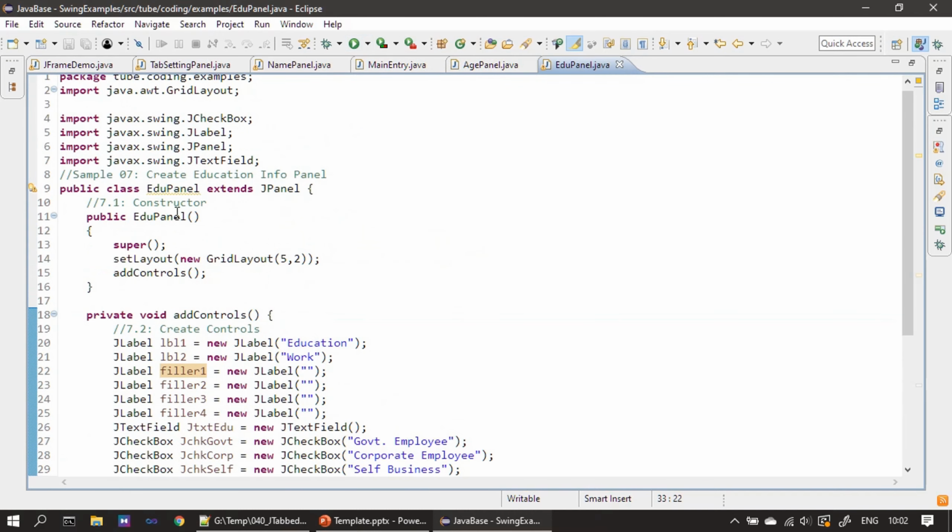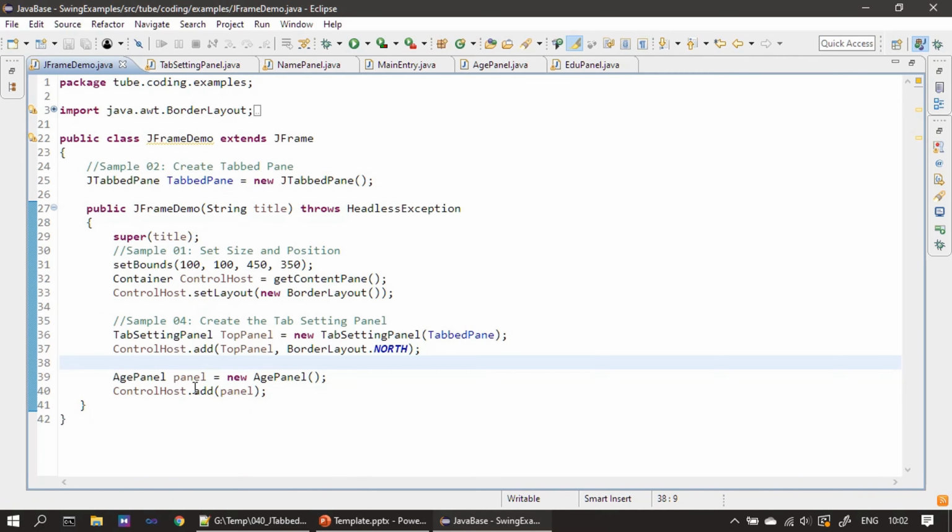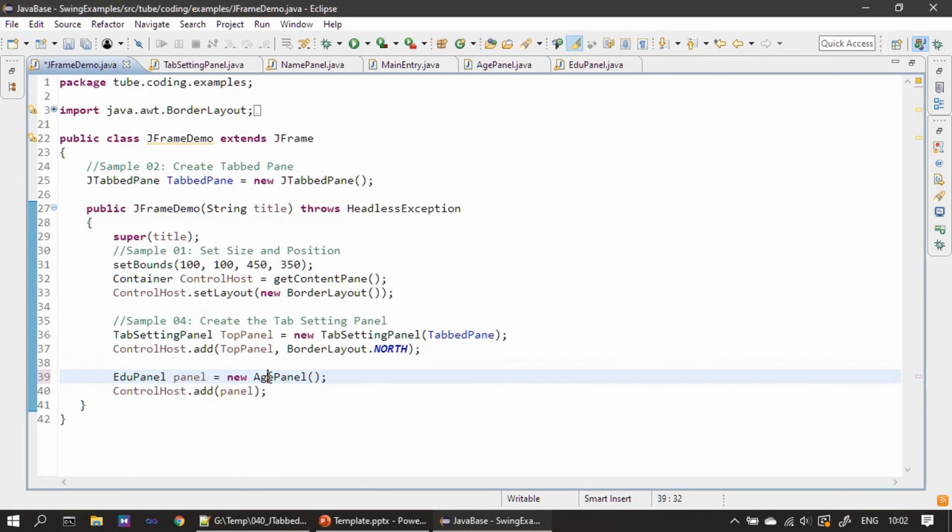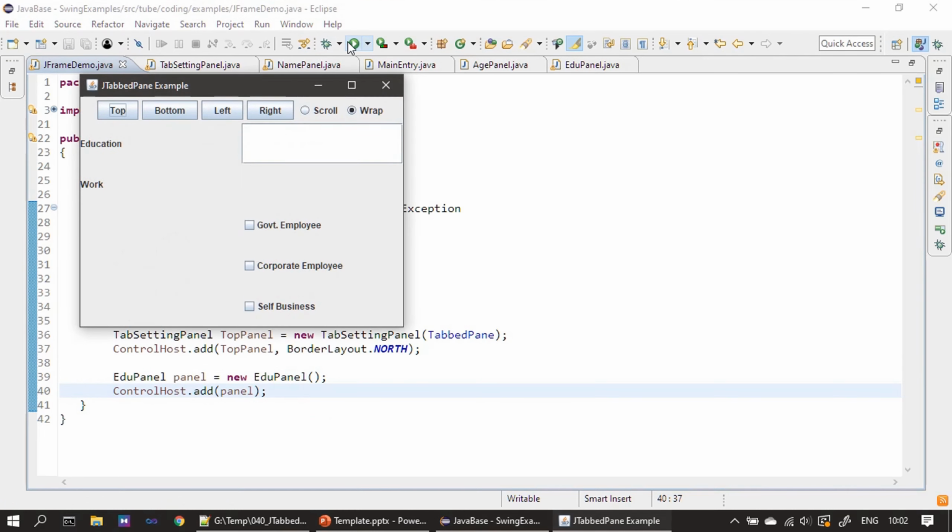At this stage, let me display this EduPanel. So here is the appearance. If you see the empty checkboxes, this is a grid.